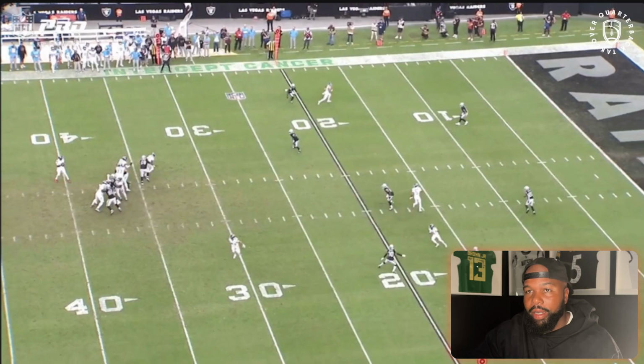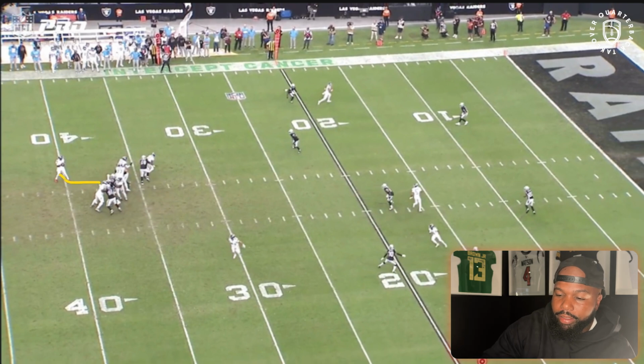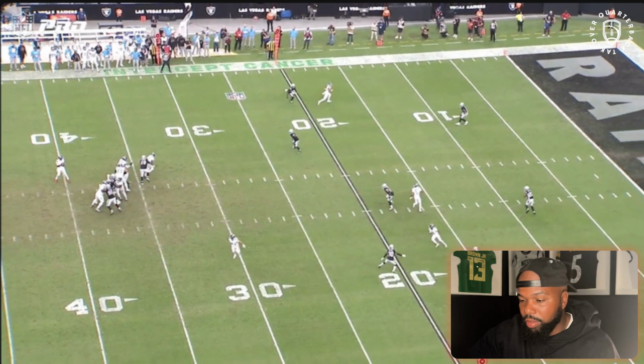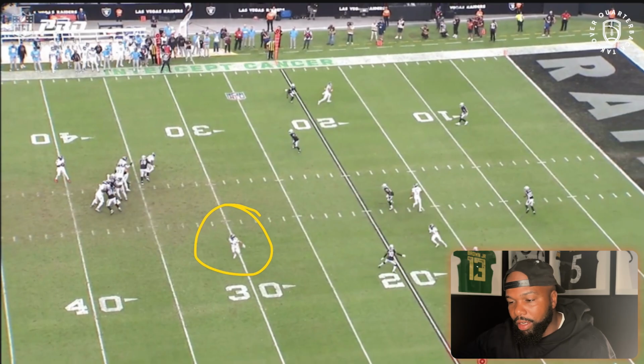Now, I love so many things about Cam Ward's game. This is where we're going to have to show some improvement because he has the ability to do so many things at a really, really high level. And this would be a great time. All right, we got 16 seconds left. It's 2nd and 10. We're probably not going to score. Now, rather than us taking a drop and drifting off the spot, let's just bang it on the flag control.